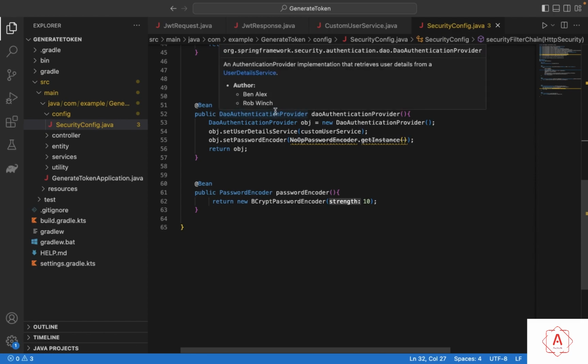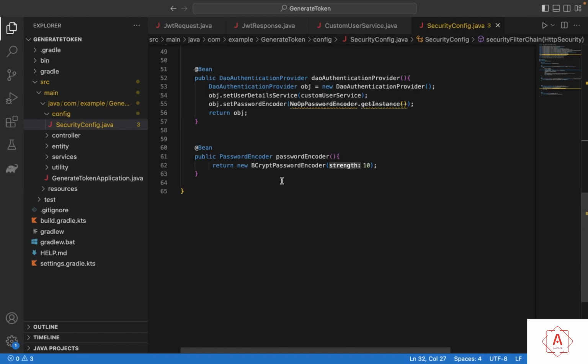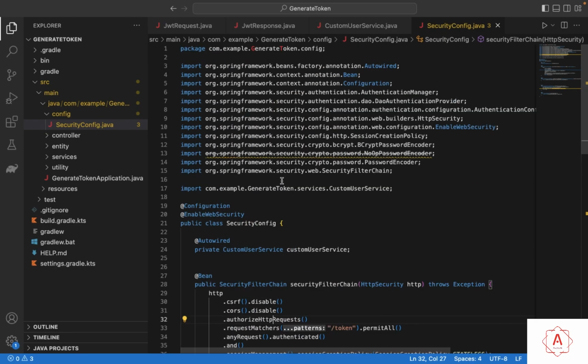The user detail service is also provided by Spring Security. And at last we have a password encoder. Here we are using the BCrypt password encoder to encrypt our password. So this is the basic configuration file.